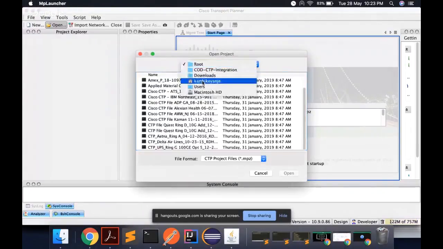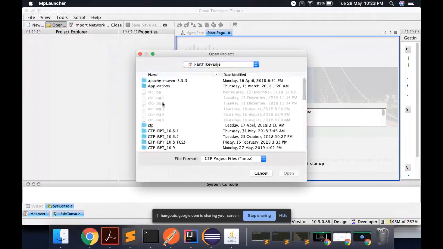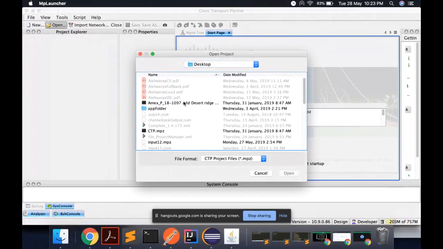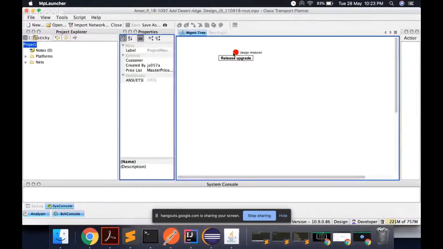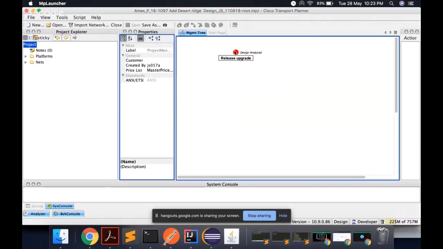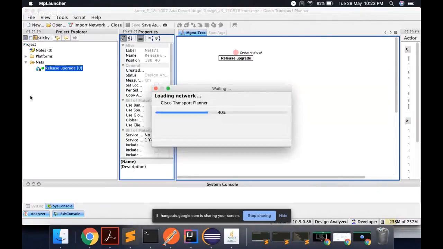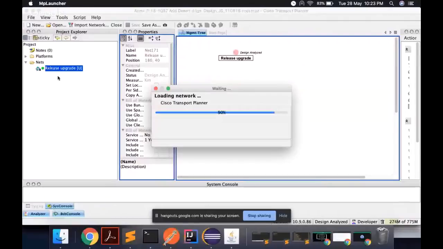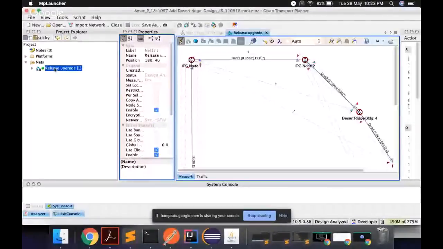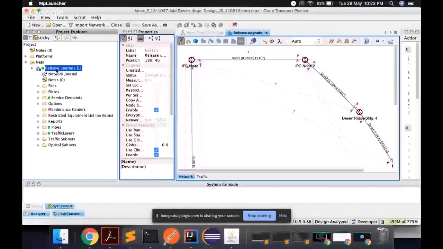One second, let me open it now. So see, this is actually a complete network, and it is actually locked.